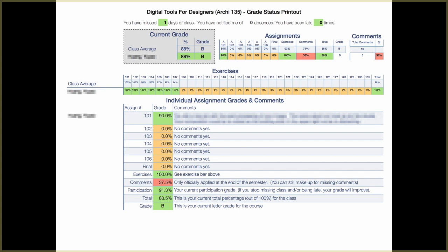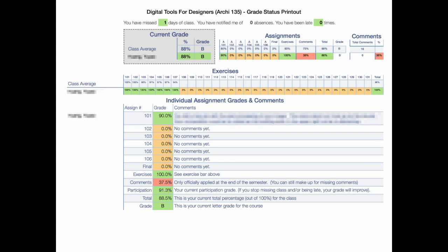I don't make that rule. That's how it works. So that's how it's going to be translated for you guys there, so you can see where you currently stand. Okay? Does that kind of make sense? I like to spend a little bit of time talking through it so that it's clear. Remember, the numbers above are always the percentages of the class average. The numbers below are always your numbers when you look at the bars.